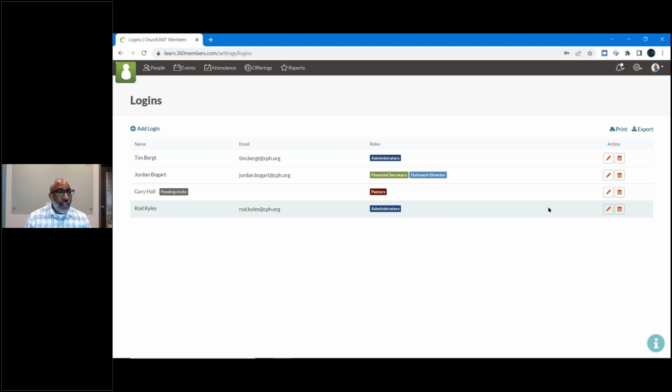Now, you'll notice that the logins view is slightly different. It's just a little bit different, even though it looks real familiar. So it's based on our prior design, but we have logins here at the top. We still have each one of the views labeled, so you know where you're at when you're inside the program. Then there's going to be add buttons at the upper left. There's also going to be action buttons here for the page on the right-hand side. And if there's actions for our records, they'll run down the right-hand side in an action column. So this is going to be the look and feel as we go forward.